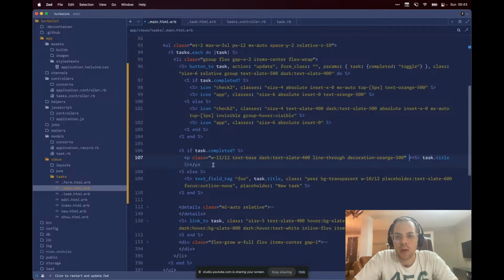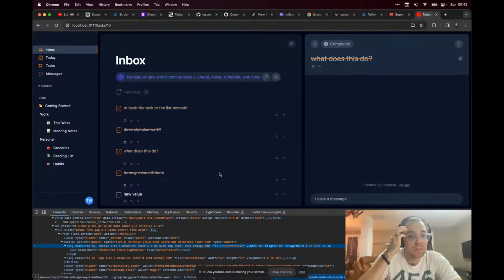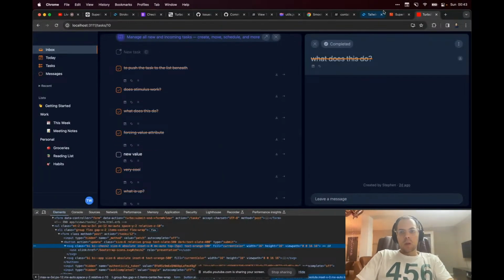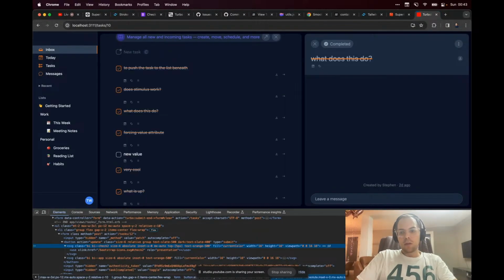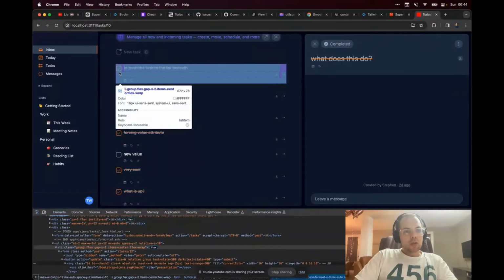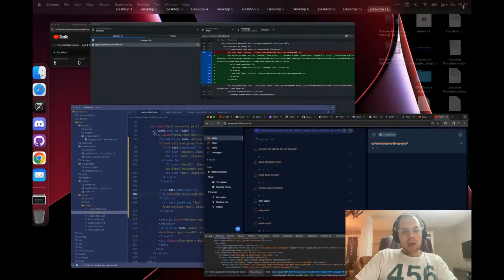Don't think right now I need an ID. Yeah, looks nice. Now, it's a bit too big.